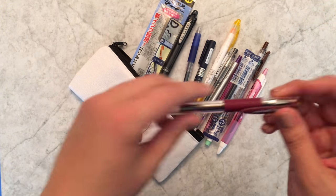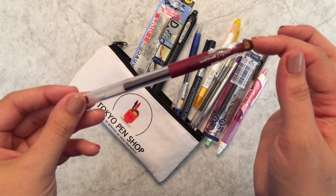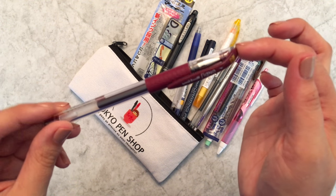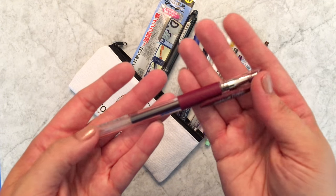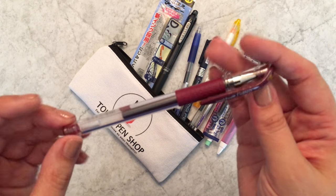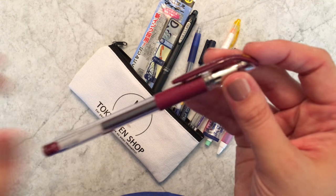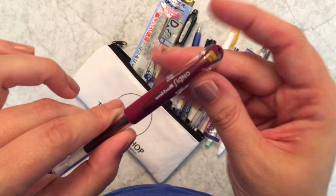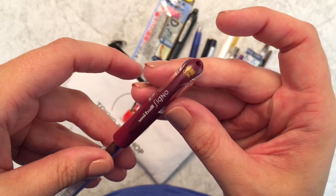Let me start with something that I bring up all the time here on this channel, and that is the Uniball Signo DX .38 in Bordeaux Black. I think this pen is really representative of Japanese pens in terms of the quality of the gel ink, but also the great Bordeaux Black gel ink color is not that easy to find in American pens, and this 0.38 tip size is not the most common tip size in the US.